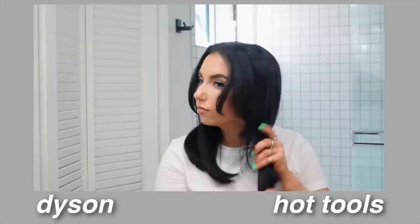I'm honestly a little shocked right now because I've never gotten the Dyson side to look this good before. I attribute that entirely to the Bedhead product — that's the only thing I'm changing. So if you have issues getting a smooth straight look with the Dyson, maybe try that Bedhead After Party smoothing cream. I still have some pieces that don't look super smooth and there's more volume on this side — it's really a difference in preference. Personally I like the Hot Tools side better because I like my hair more sleek.